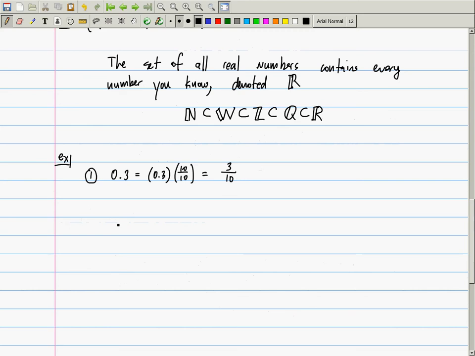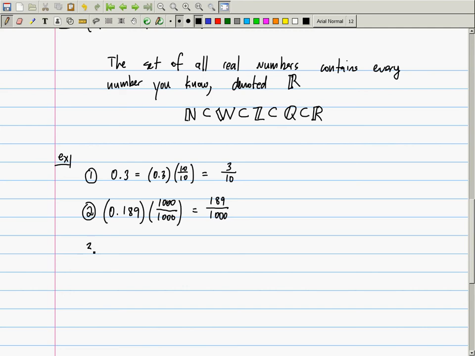Okay, 2. How about something a little more complicated? How about something like 0.189? Can this be written as a rational number? How? 189 over 1,000, right? Because how many places are there behind the decimal? 3 places. Okay, so how many places were there behind the decimal on the first question? One. So I multiplied by one with one zero behind it. Now I'm going to multiply by one with three zeros behind it, 1,000 over 1,000, like so. So this could be written as 189 over 1,000. Evidently 0.189 is rational as well.